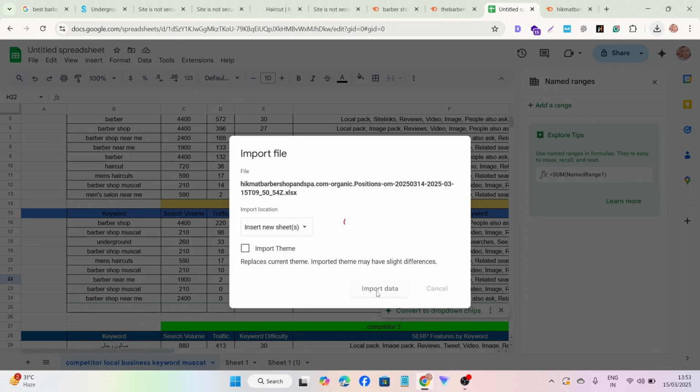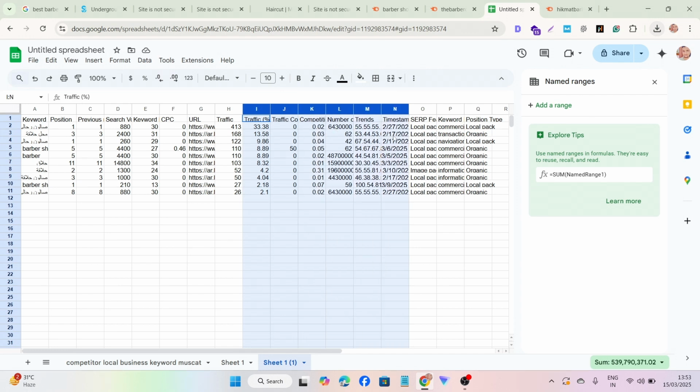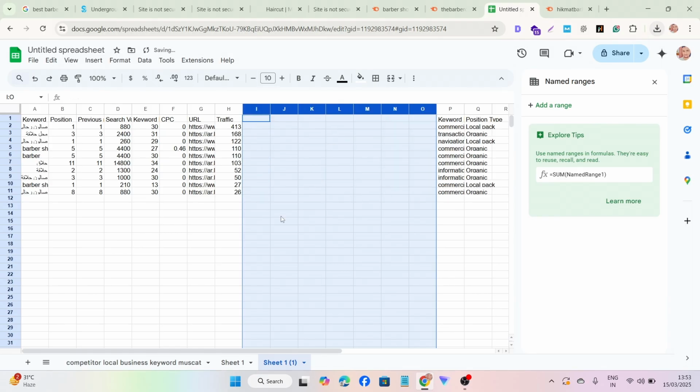Export data. I will not take all the data, only the important data. Okay, this data I delete. I am deleting this data. Okay, delete.